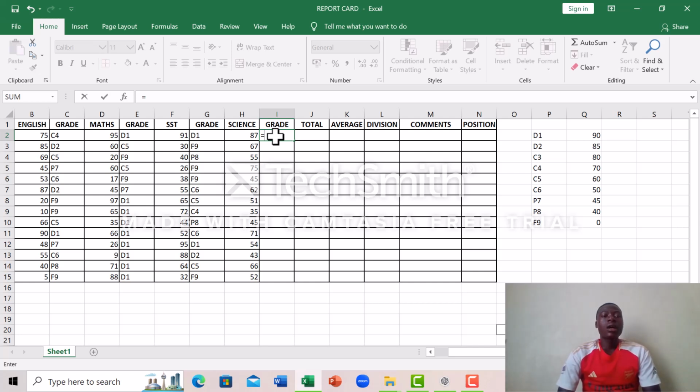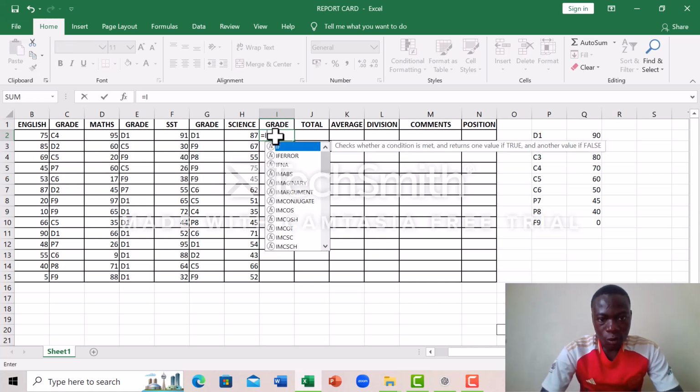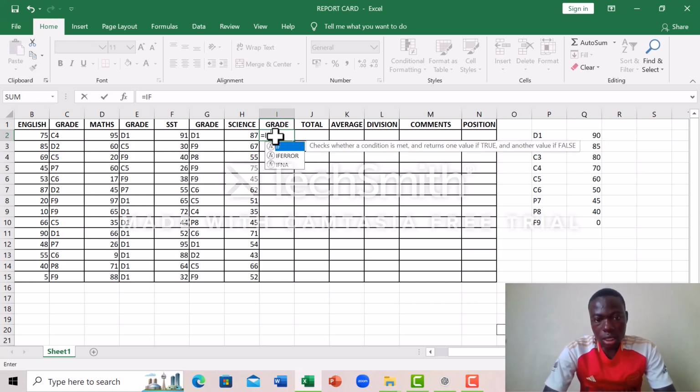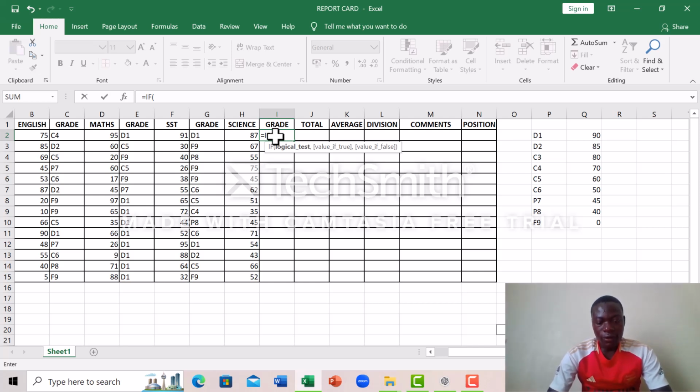For this one, I'm going to use the IF function. So I'll say IF, and put the formula: if H2 is greater than or equal to 90, comma, distinction 1, comma.